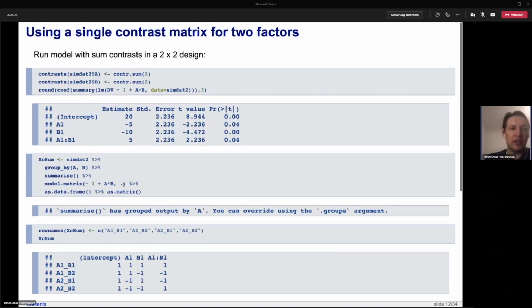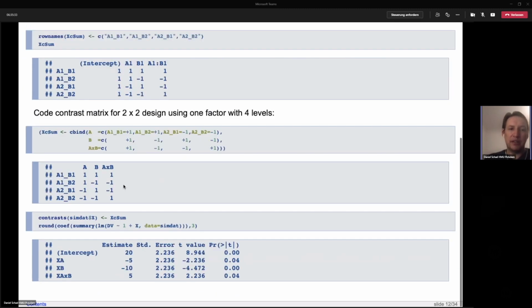Now I would like to see your faces, but I hope it's kind of clear what I did here. So we have now one contrast matrix for 2 factors instead of one contrast for each factor. That's a new thing. We can just have one big contrast matrix that codes all effects, even if we have a 2x3 design or a complex design. We can have it all in one big contrast matrix. And this gives us more flexibility, of course.